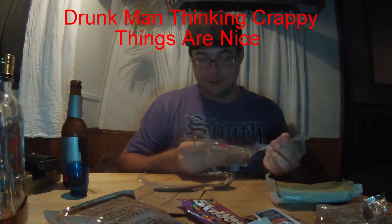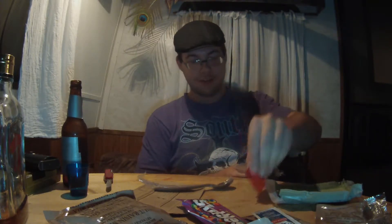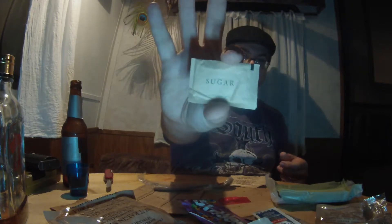I'm gonna keep all these MRE spoons — they're really nice little spoons. Looks like we have our little red pack of gum, just like the previous MRE. We have salt. We have Coffee Instant Type 3 — man, this is just a gold mine. I know I'm drinking, but I'm absolutely gonna make this coffee. And we have creamer to go with the coffee. MRE sugar! Let's see how well this stuff stacks up to just regular cane sugar.